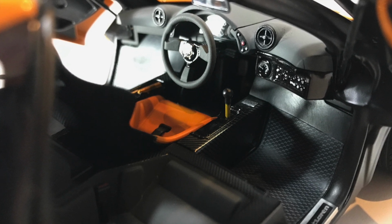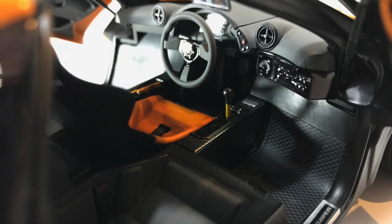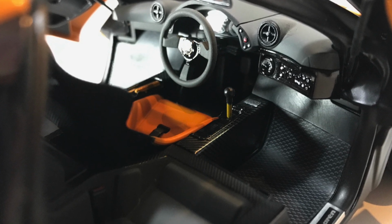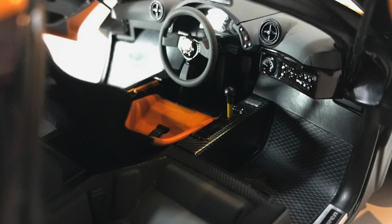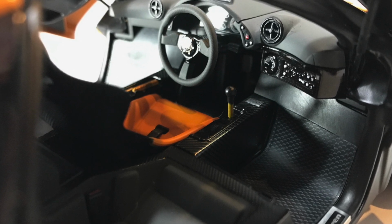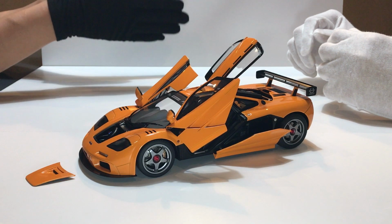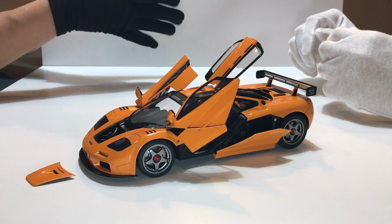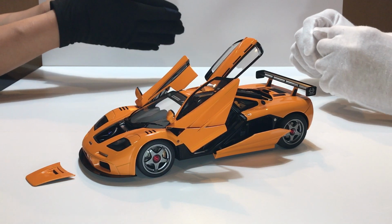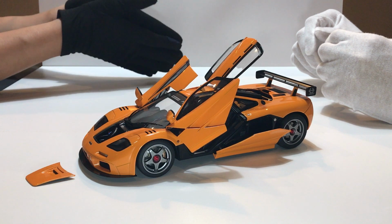I mean, it's not great, it doesn't blow me away. There's other Autoart models that are much better than this. But as I said, it all depends on what the real car looks like, because this is supposed to be the best replication of the real car. So, as I said, I'm happy. So we've pretty much covered everything there is to cover about the Autoart McLaren F1 Le Mans. Yes, we have. And so, what do you think about it?